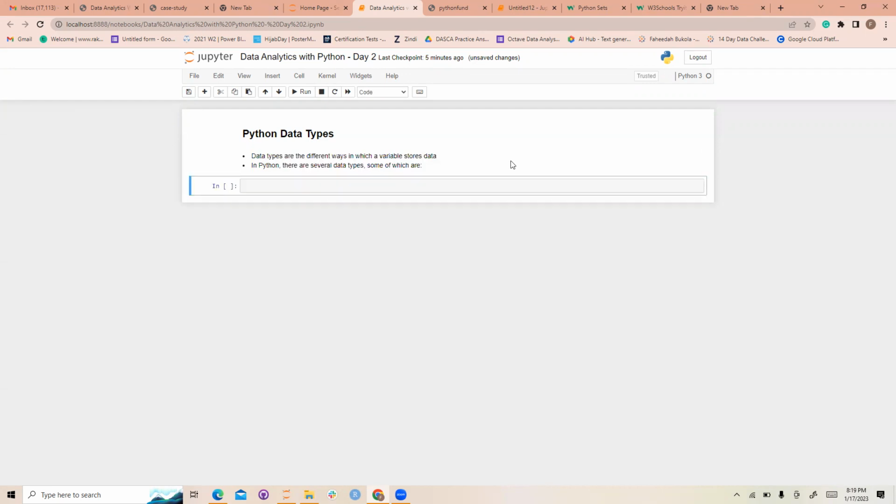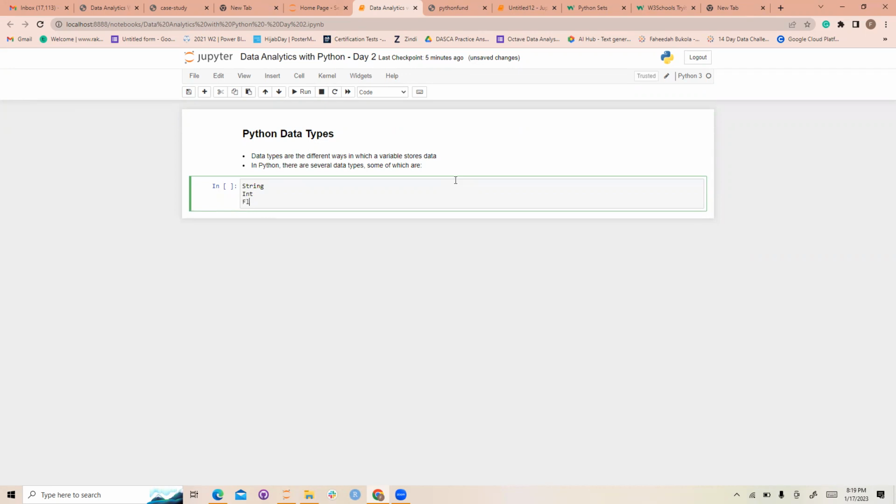In Python, we have several data types as I was explaining earlier. Some of them are string, integer, which is usually denoted as int.